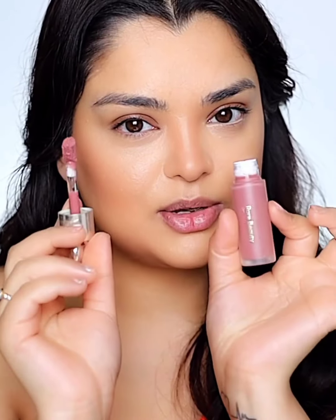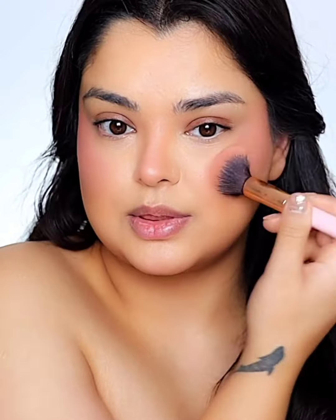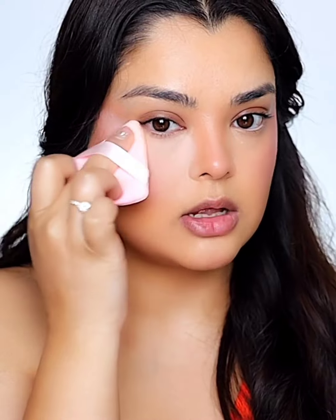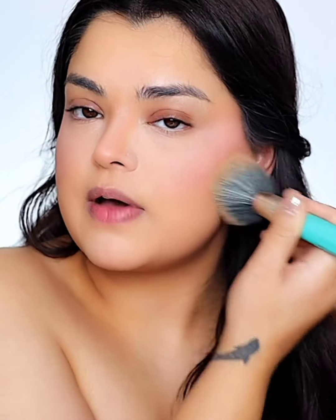And for the blush, I'm going to be using this Rare Beauty Liquid Blush in shade Encourage, just one dot, and with the help of a brush I'm just blending it. I am obsessed with the shade. And now for the powder, I'm using Jaclyn Cosmetics Loose Brightening Under Eye Powder in shade Brightening Pink. With the help of a powder puff, I like to press it until it dissolves. Now I'm using Fenty powder foundation to set my whole face. Pro Filter liquid foundation and powder foundation is the best combo ever.